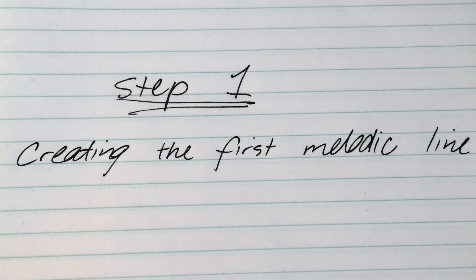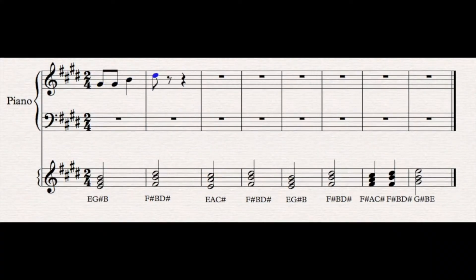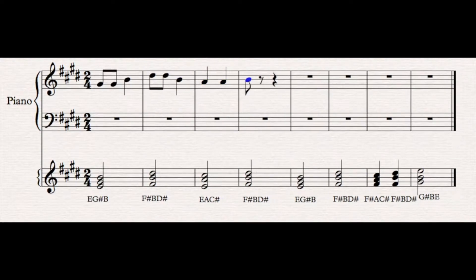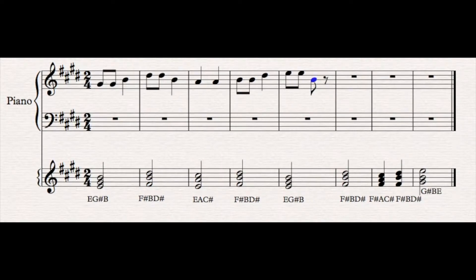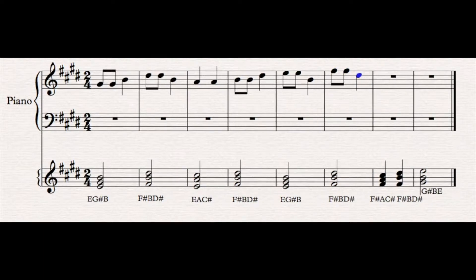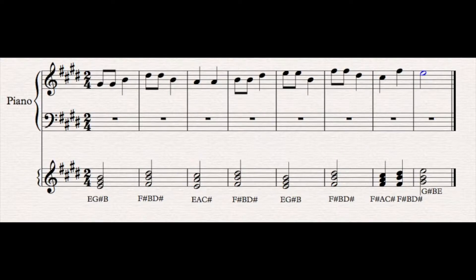The next step is to create a very simple melody using only notes of the chords. Do not try to be adventurous at this stage. We want a line that is functional. We are not creating the finished product at this stage. Note that my shortest note value is a quaver and that I am including some repeated notes and notes separated by the interval of a third. This is intentional because I am creating opportunities for passing and auxiliary notes.